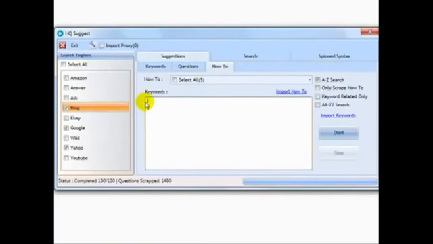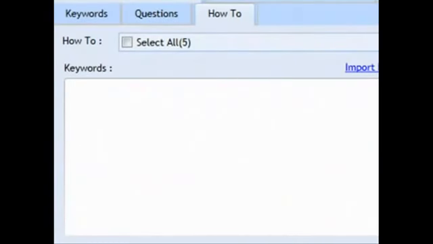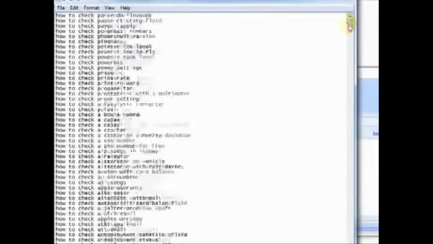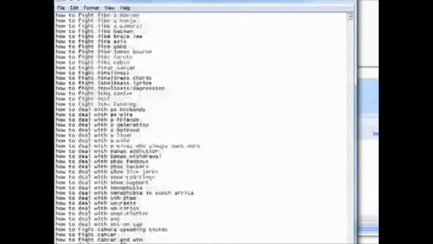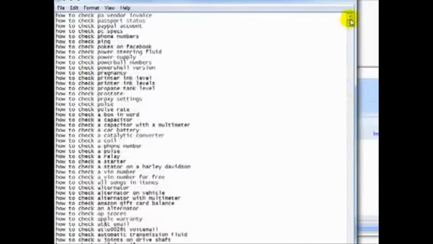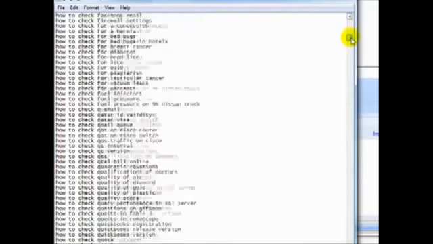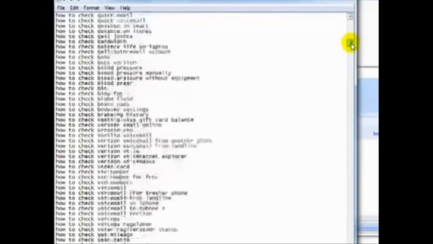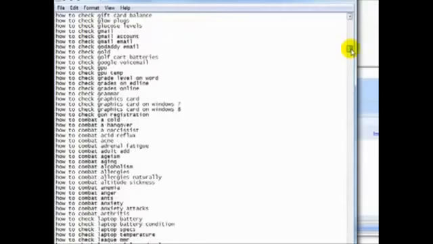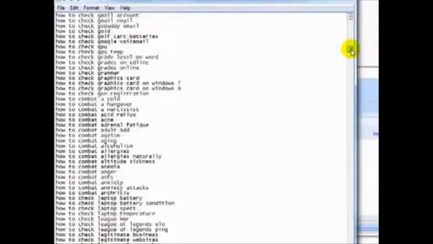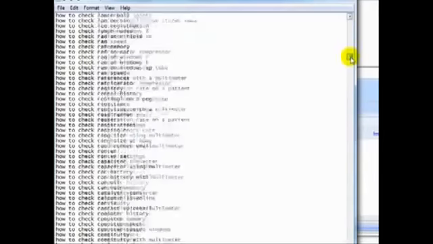Now let's perform a search without adding a keyword, and I'll be back shortly to show you what kind of results we get. Okay, so we now got a variety of how-to subjects and how-to topics in a variety of niches. We got things like how to check pregnancy, how to check proxy settings, how to check phone number, how to check Apple warranty, how to check Amazon gift card balance, how to check credit score, how to check usage on iPhone.